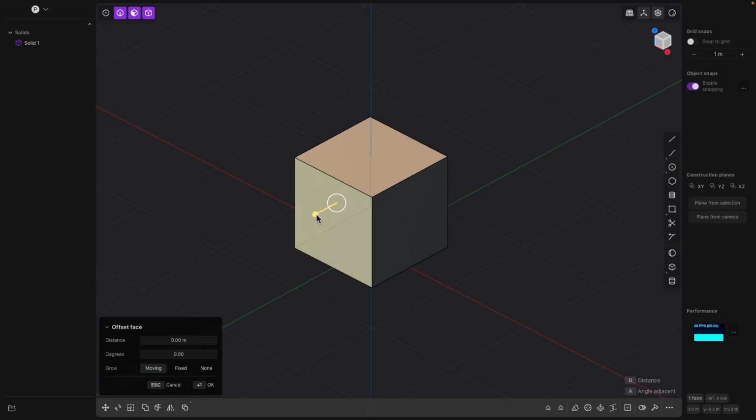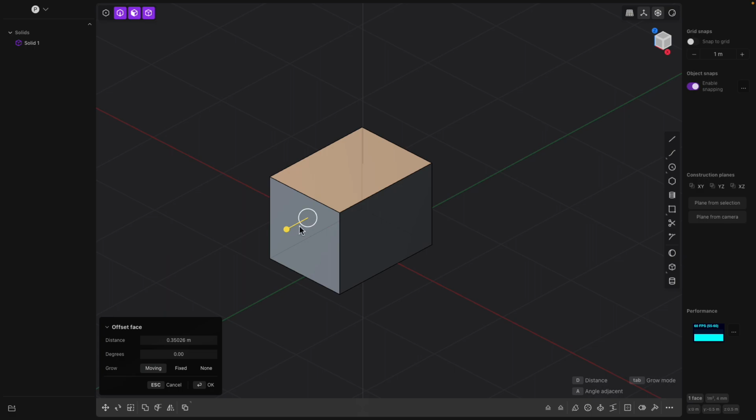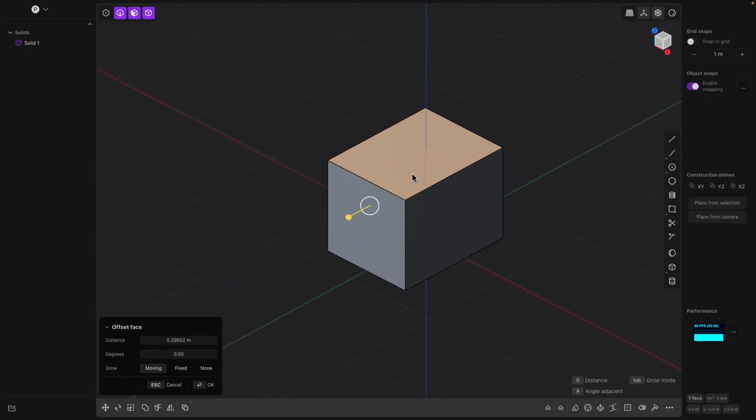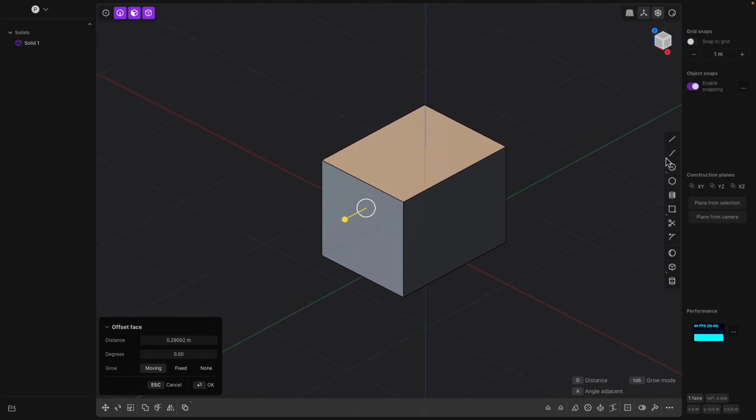Solid is a 3D object. You also seem to be able to offset a face. This is probably the first function you would use inside Plasticity. There are other things we can use here, maybe we can try that a bit later.